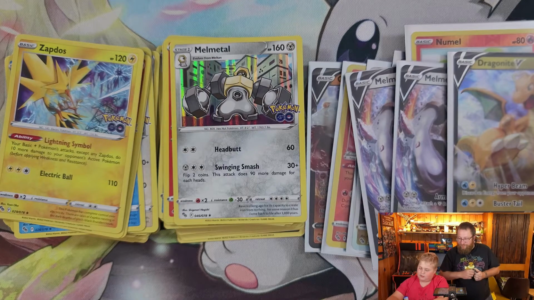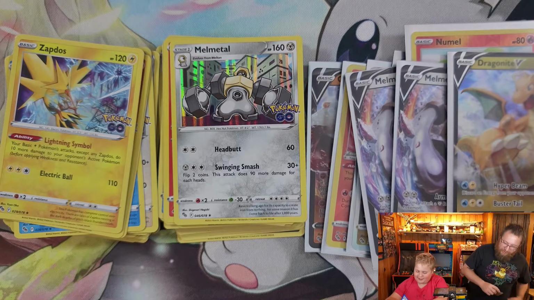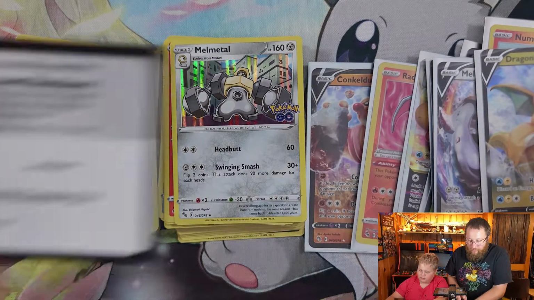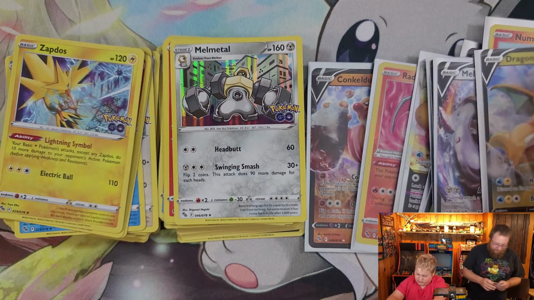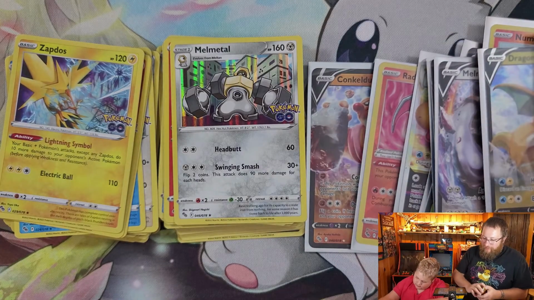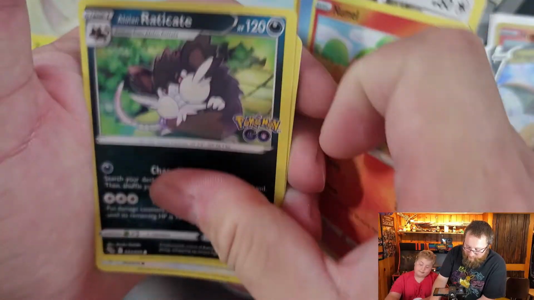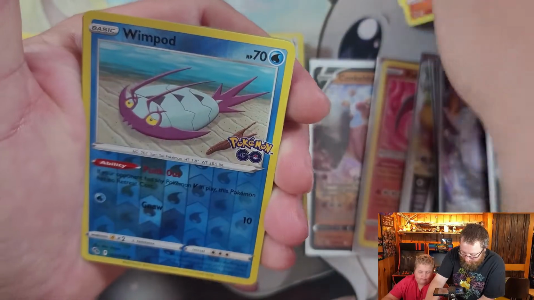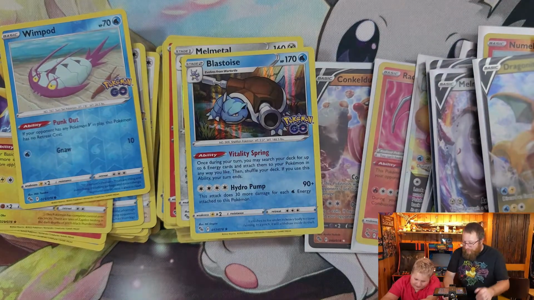Last pack. No last pack magic. We already pulled that V-Star, didn't we? Yeah, we sure did. Code card. V-Star energy, marker. And we have an Onix, Eevee, Numel, Raticate, Tranquil, Wartortle, Rare Candy, Camerupt, Reverse Holo Wimpod, and a Blastoise. Well, man, I am currently sweeping. Absolutely cream. That's it. We're done.